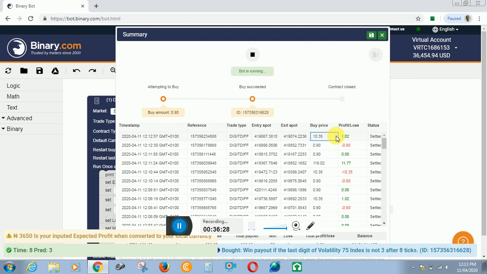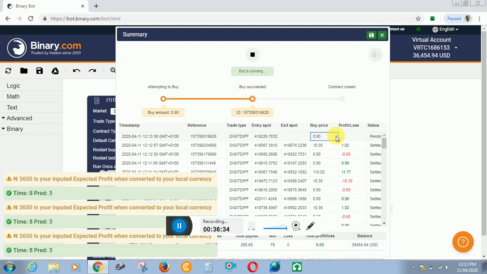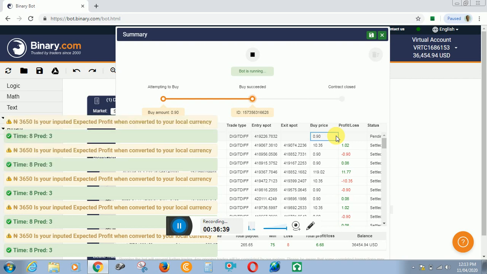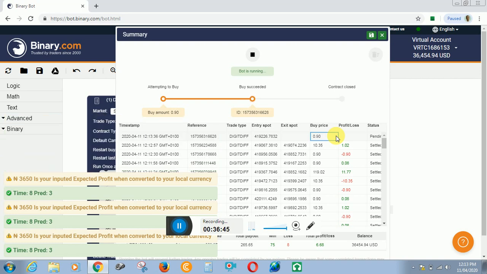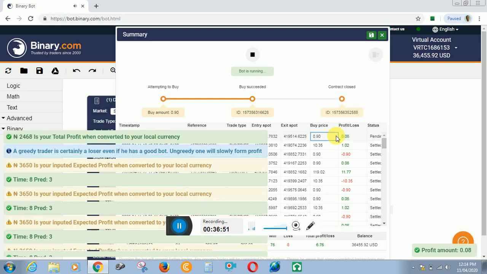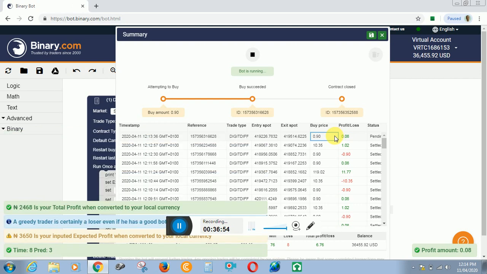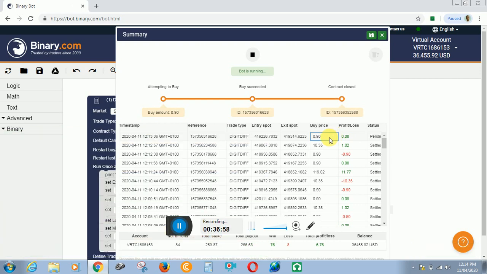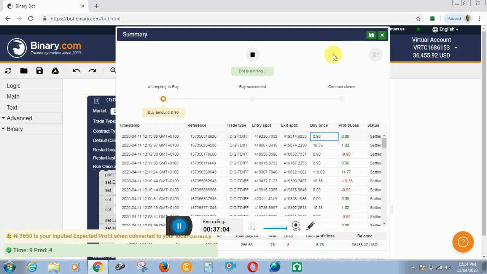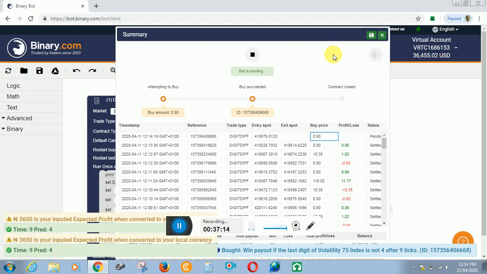We know that the major feature of a good bot is not actually the number of wins it has, but how it can sustain a reasonable amount of money in an account. It's not actually the number of losses or wins it has, but how well it can manage that little amount you have in your account. That is what defines a good bot. And it's not actually how repeated the losses or the wins are, but how it manages it in such a way that it uses reasonable stakes and manages it to the extent that it will be difficult for the money in the account to fly away with wings.